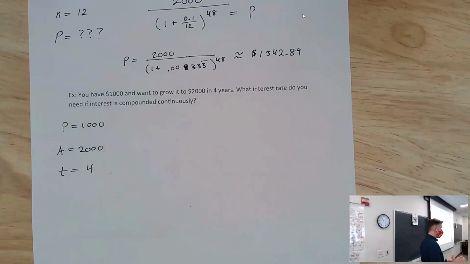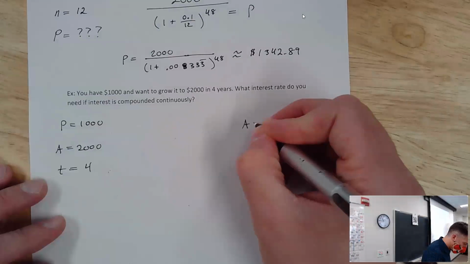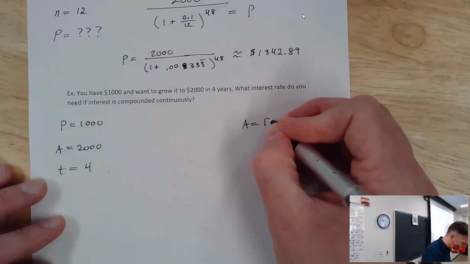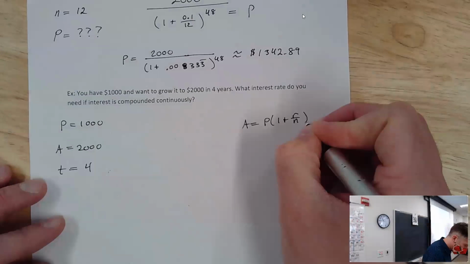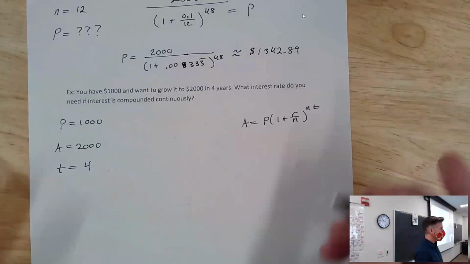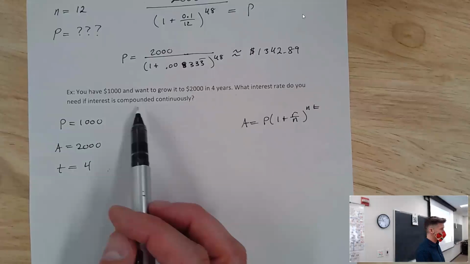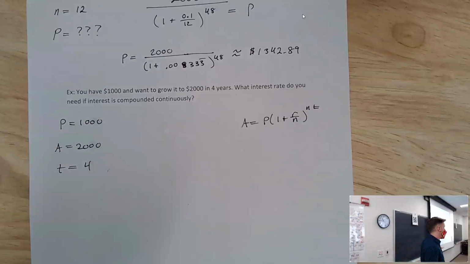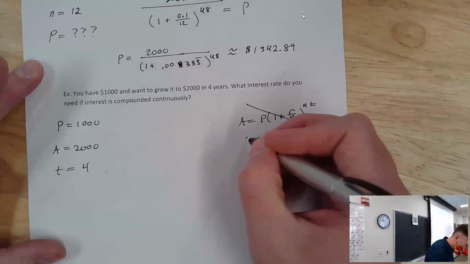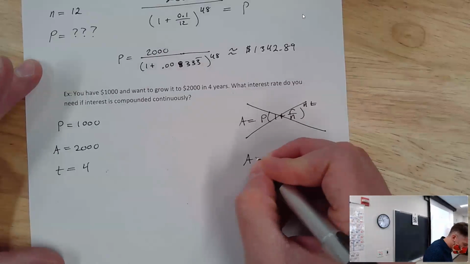That's actually another good way to know which formula to use. If they're saying compounded continuously and you accidentally start using the compound interest formula, you start asking yourself, well, what's n? I don't see how many times you're compounding it per year. Oh, well, it's compounded continuously. That means we don't have an n value. n is getting infinitely large. So we're like, oh, that's not the right formula. We want the compounded continuously formula.